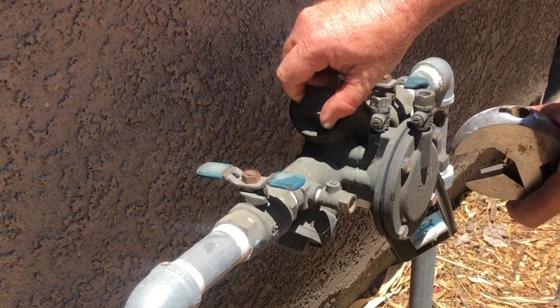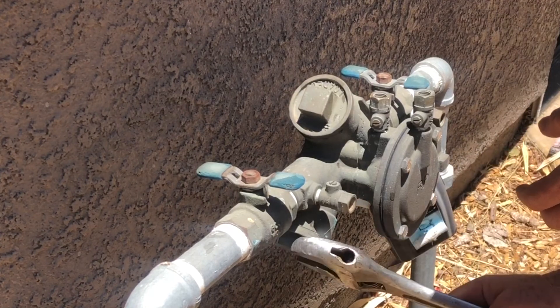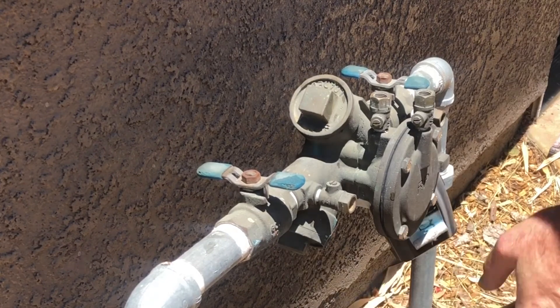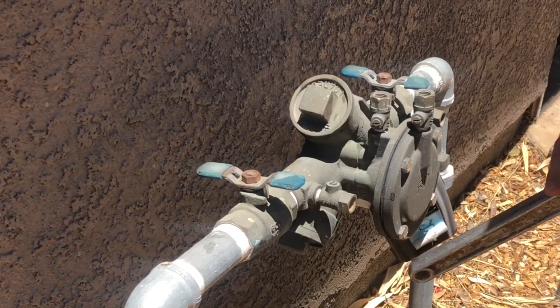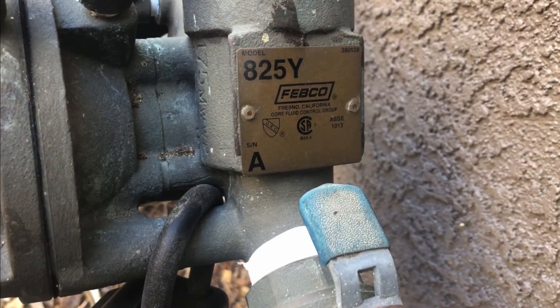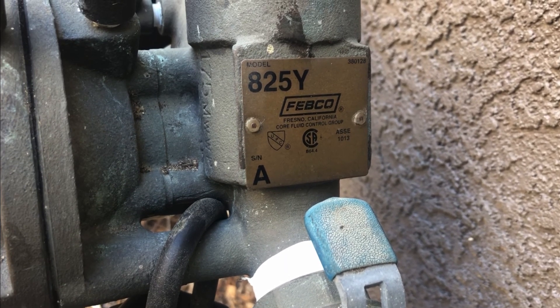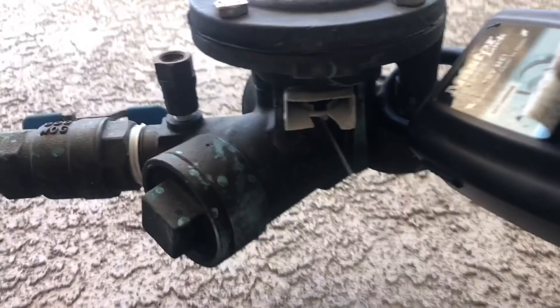It's still leaking down there, so my next plan is to turn the system back off — valve on the right off, valve on the left off. Now this check valve on the bottom I'm going to do the exact same thing I did with the top: take the one off on the bottom and see if there's any debris or anything broken that could be causing the leak. I'll save you some time — this did not work for me either; everything seemed to be in good shape and that was not the problem.